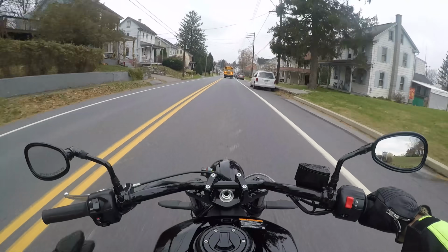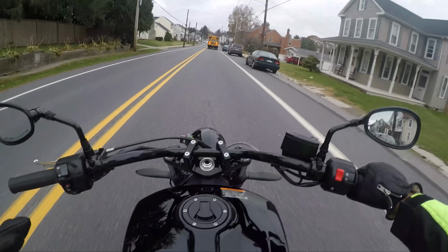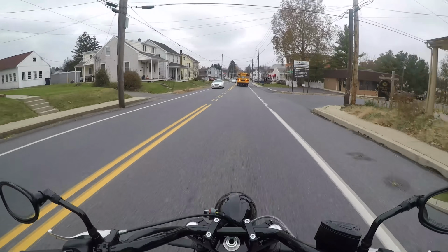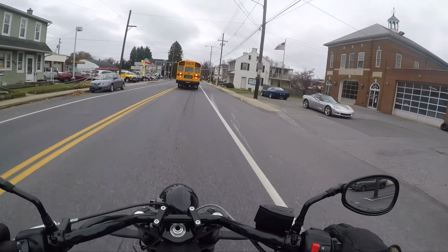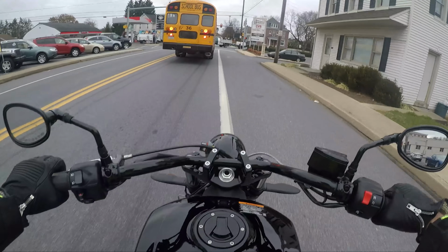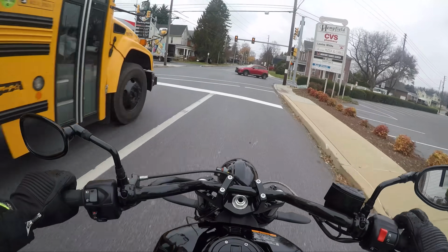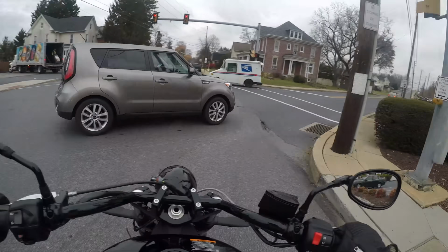I love the simplistic, modern yet classic styling of this bike. I know that might sound like a total oxymoron. This is a bike that in 20-30 years down the road, people are going to be looking for these things. I can just guarantee it. Partly because this is the same year that they closed the doors and stopped production on Victory.